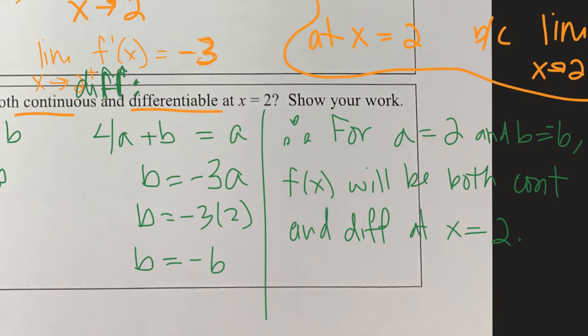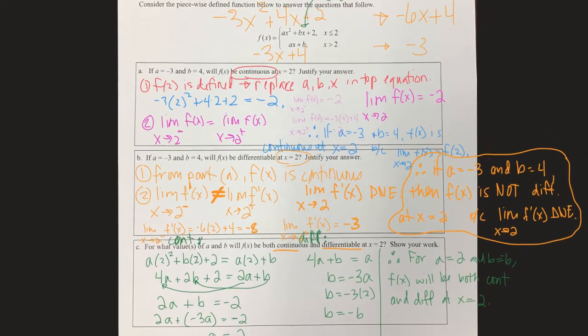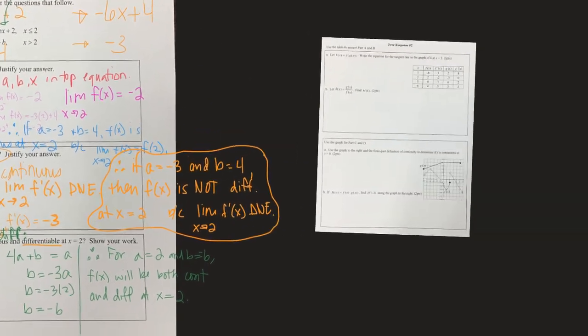Okay, so the last thing we do with this AP Calculus stuff is answer the question in complete sentences at that point, right? We want it to be continuous and differentiable at x equals 2, so those are part of your answers. Okay, so there's a lot of kind of stuff there. Let's jump over and look at the other one.